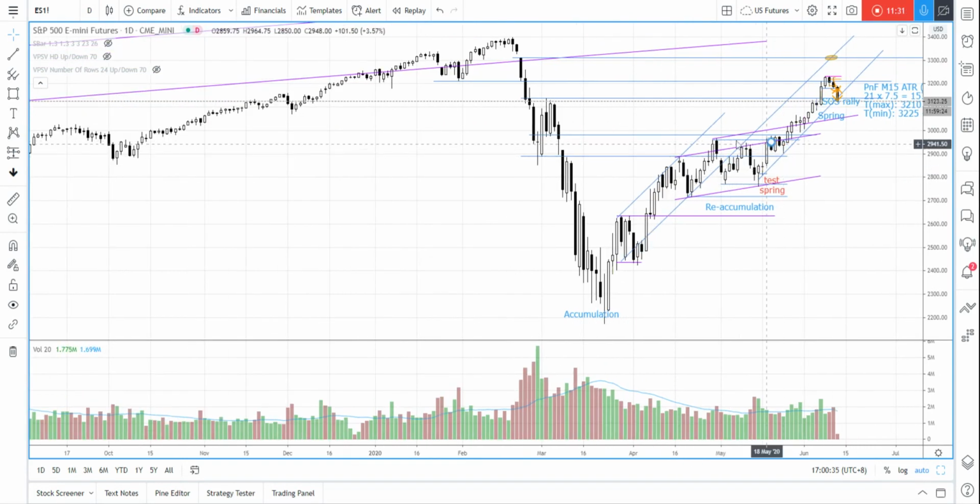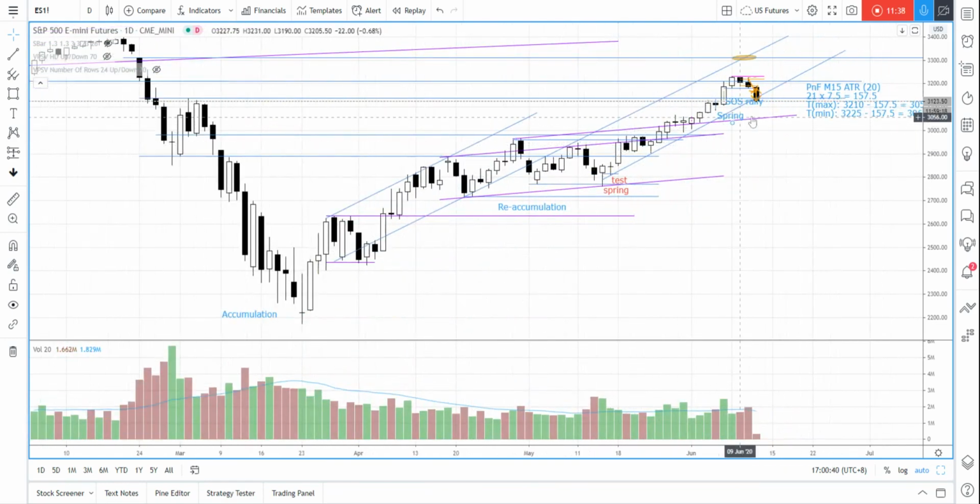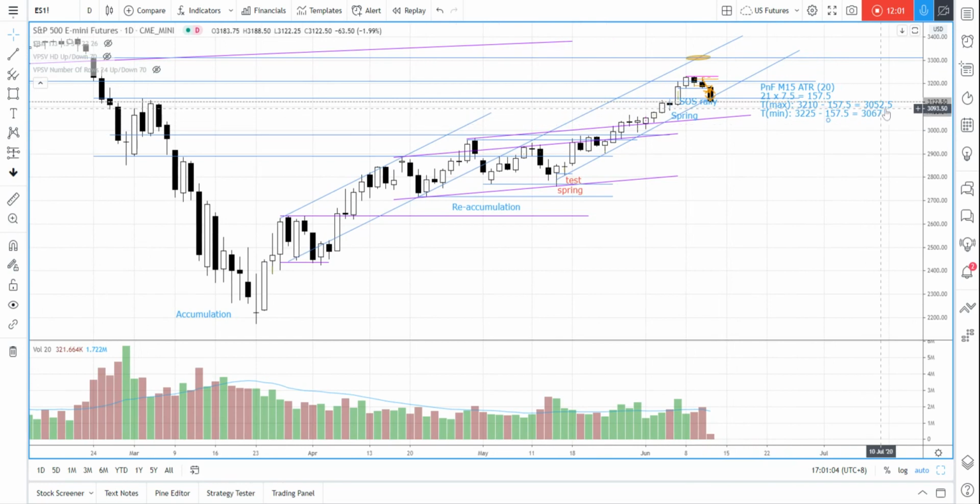range here. This is the up sloping channel, drawn up in the purple color. So this level here actually coincides with the upper supporting level around 3050. So I think it's possible to test around that level. And I did a calculation based on a point and figure M15 intraday time frame, and I get the result of 3052 to 3067 based on some kind of downward projection. So I think it just blends in well together with the structure itself.